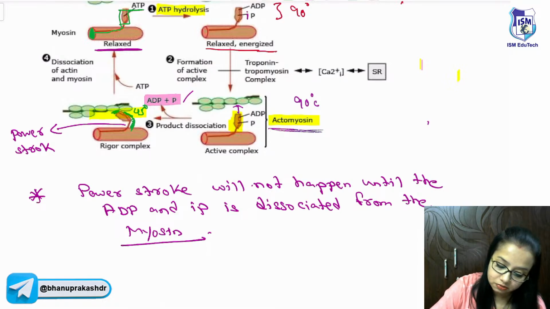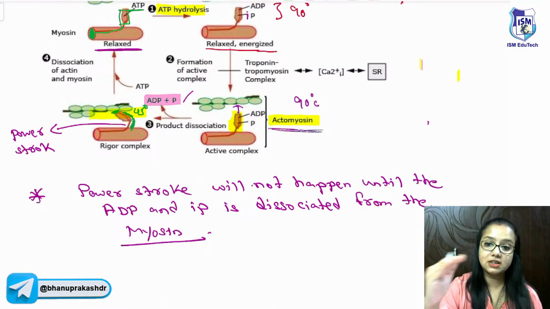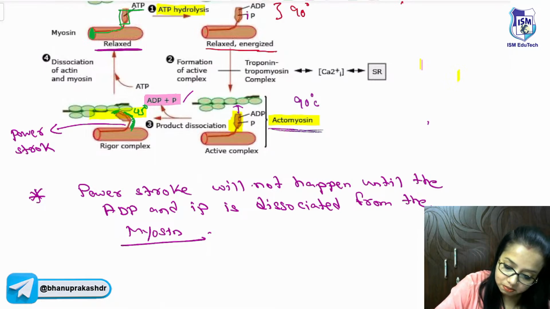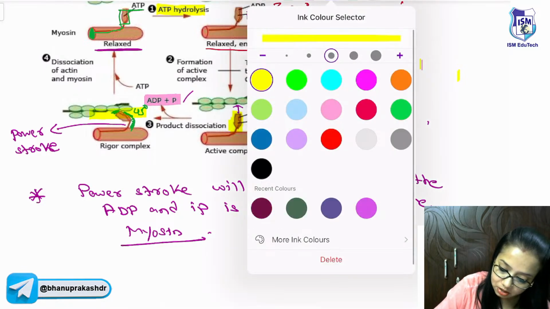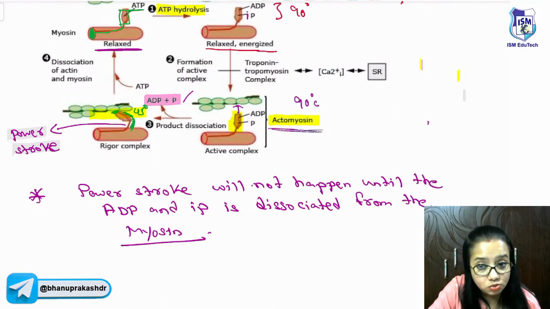So this neck bends, and the actin binding site on the myosin goes and touches the actin by bending its neck. It was 90 degrees, and when it is touching the actin molecule, it bends and becomes 45 degrees. Now when it is at 45 degrees, it pushes onto the binding site on the actin. This is called the power stroke by the myosin on the actin. This is what causes the contraction of the muscle.